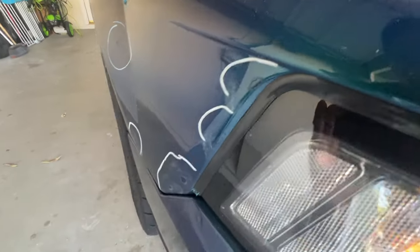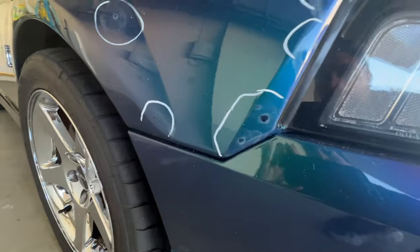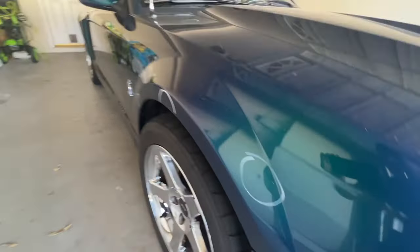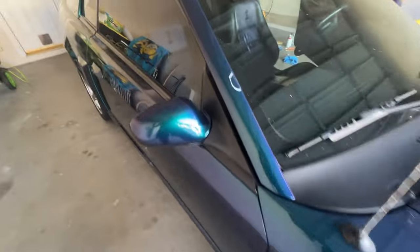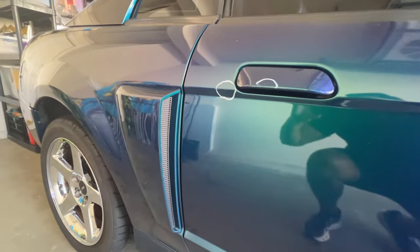These are actually pretty bad. I don't know about the color either. I mean, it looks a lot darker, but maybe, I don't know, the more coats you do, the better it's going to look. Not exactly sure. I'm just kind of winging it. But just the fact that it didn't fill in the chip completely, I think it has to do something with the fact that it's a spray.